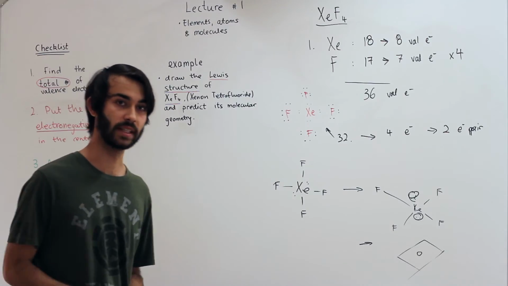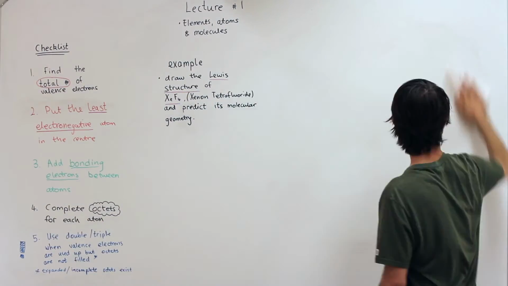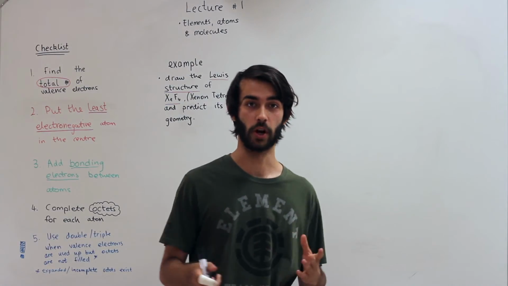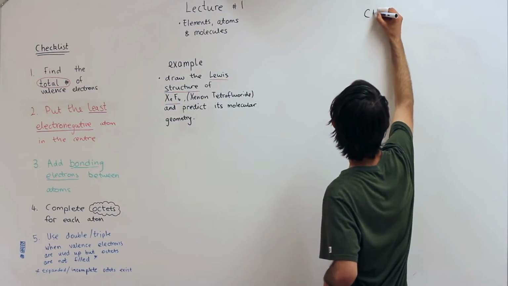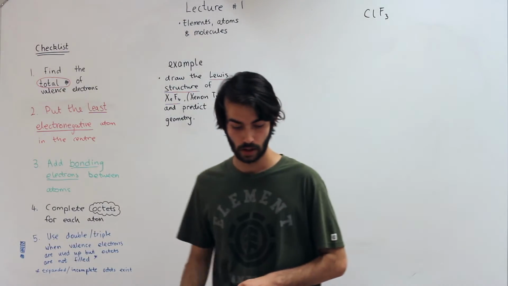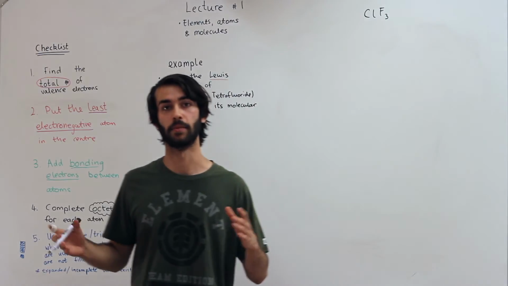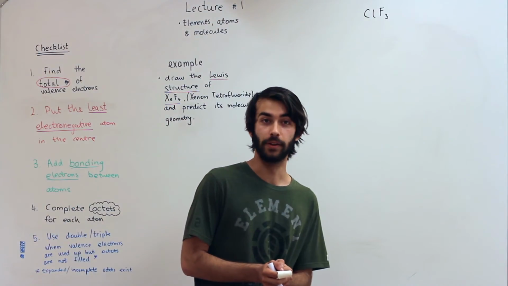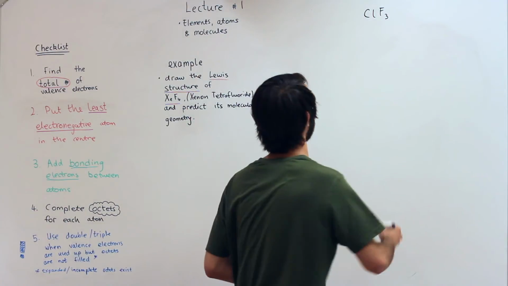Now we'll go on to a different example. And we're back. Now I'm going to give you an example you can try for yourself. I'm going to draw you the first step. And now pause the video and attempt to do the same thing as we did last time on this compound. Alright, I hope you didn't have too much trouble with that exercise. So now I'll show you how to do it, and hopefully you got the same answer.